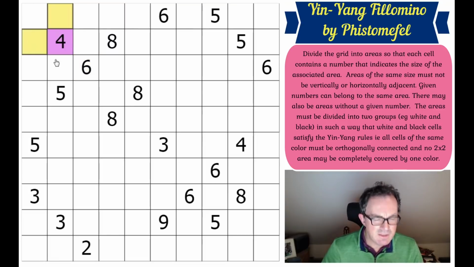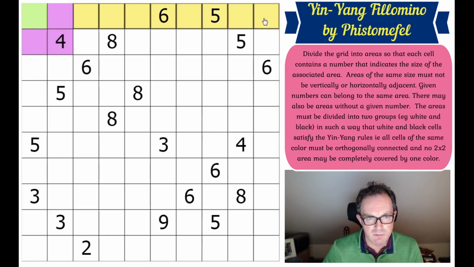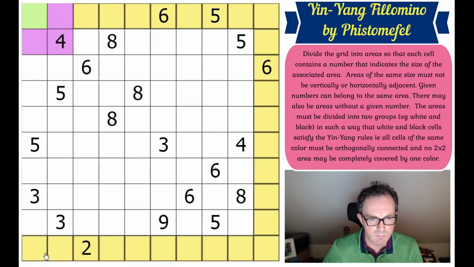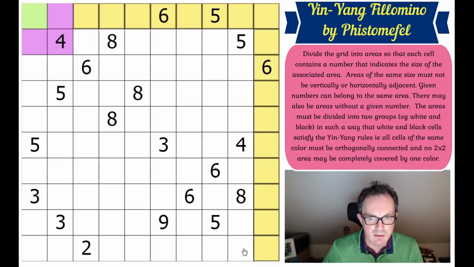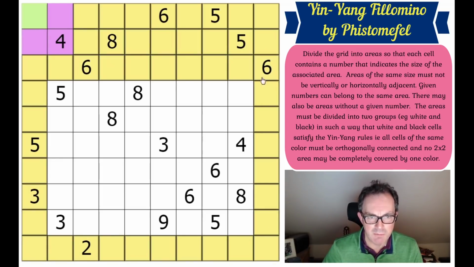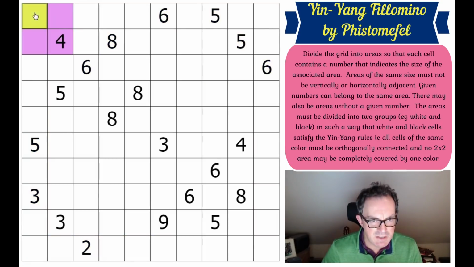I think this is a very interesting line of inquiry, because if we go there, for example, with the 4, we know this one couldn't be, and this would break the puzzle, because this, oh no, it wouldn't break the puzzle. And it probably would break the puzzle. Yeah, it would break the puzzle, because this green cannot connect to anything else. And we know that it's not possible for the entirety of the rest of the grid to be purple without breaking the 2 by 2 rule. So that is total nonsense. You cannot pen a cell in.